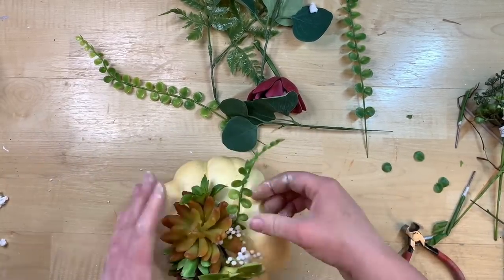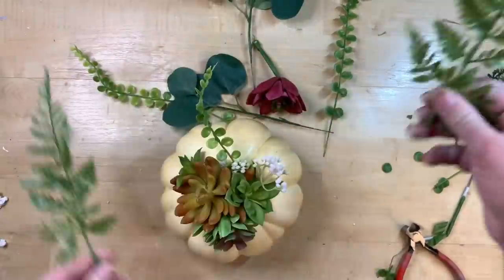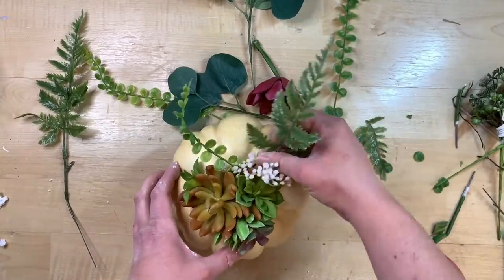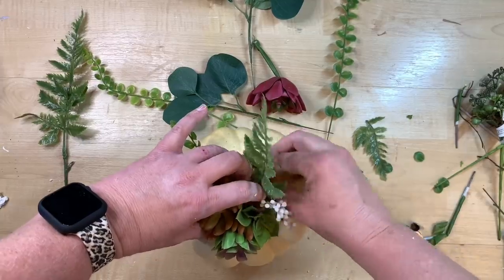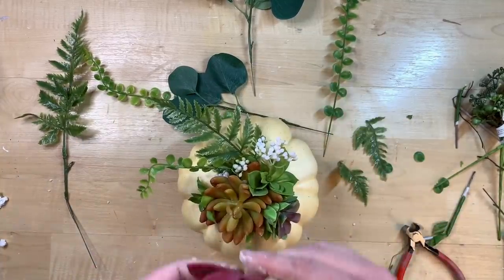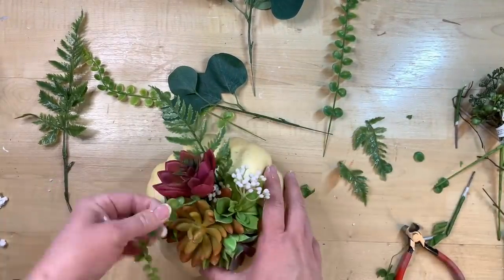I am just going to let this play so you can watch my thought process with arranging these sprigs of flowers and greenery. I am not at all trained in this area. I just go for what feels good and what looks right, so there's really no right or wrong way. That's why I like the simplicity of picking up the little bouquet, because they're already matched together. So I'll just let you watch how this goes, and hopefully that will help inspire you.